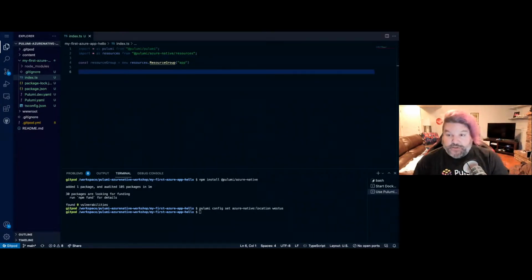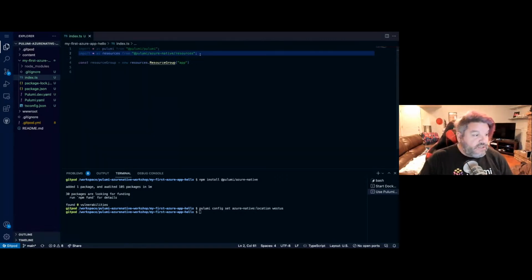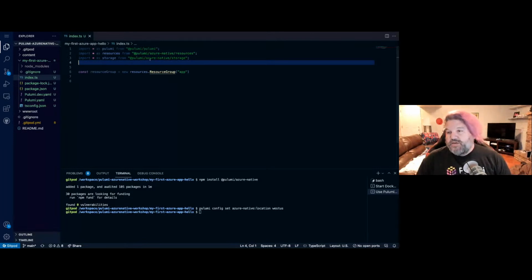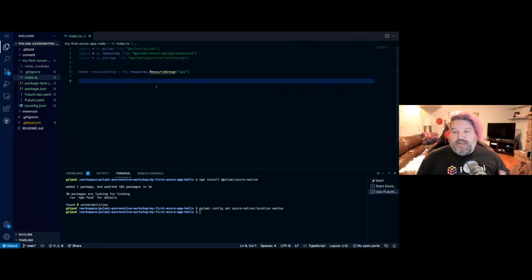Now we have a resource group, and we want to add an Azure storage account where we're going to shove all of this amazing HTML content for our static website. Remember, we did resources for the resource group stuff, but now we need storage. So we're going to import Azure native storage, which lets us now use that. And we're going to create a storage account.